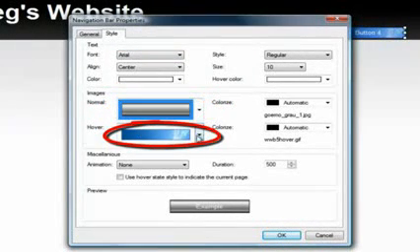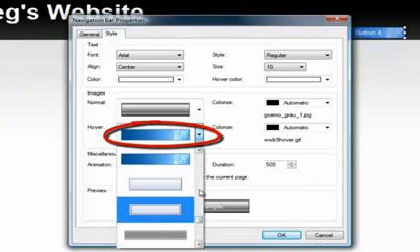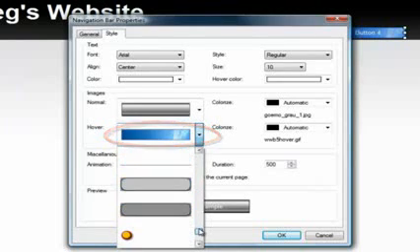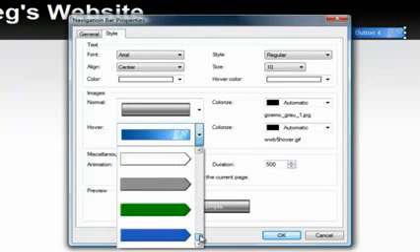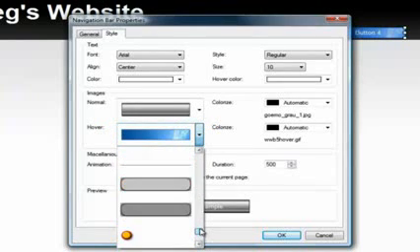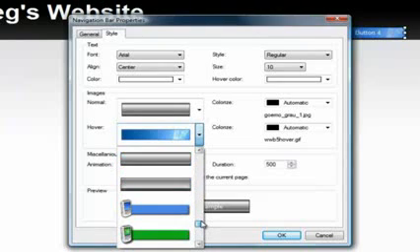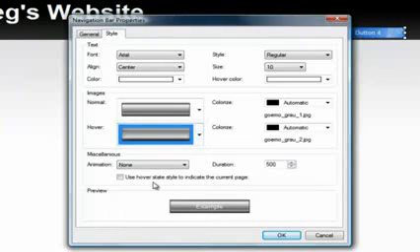So if you wanted to have some kind of an effect, let's say, and we'll just do that for the sake of demonstration. Let's make it look like this when you hover over it. Slightly different. And then, of course, here's what it's going to look like. I can preview it here. Kind of bounces there.